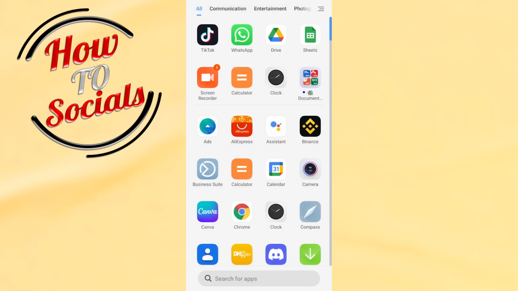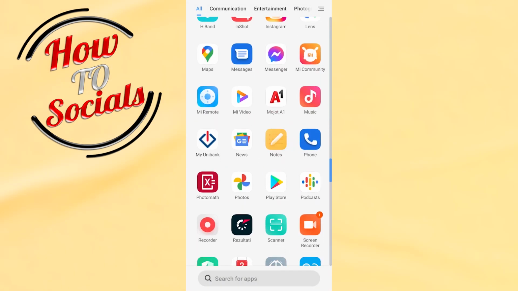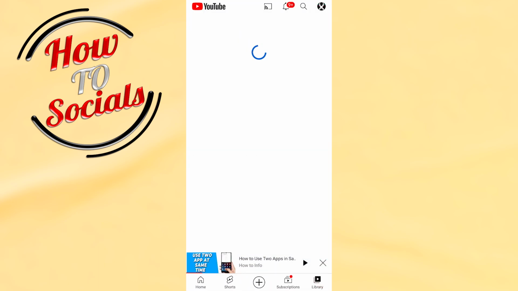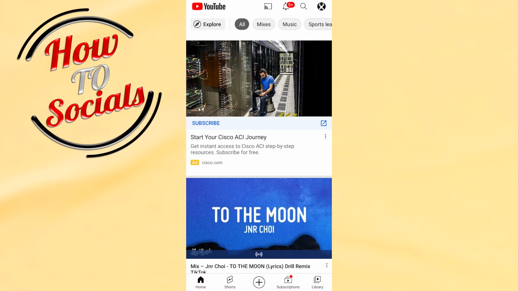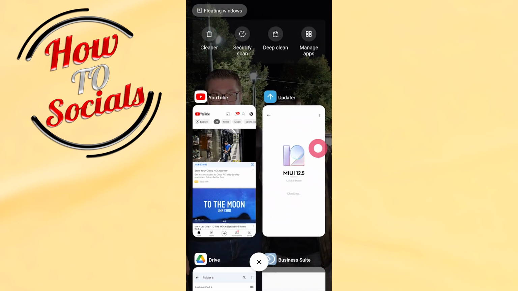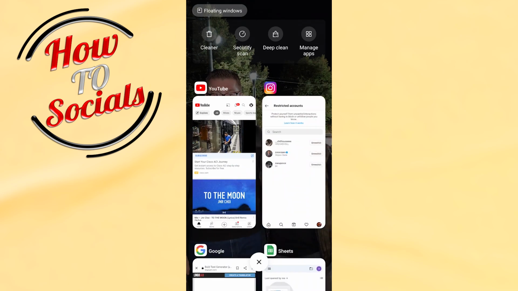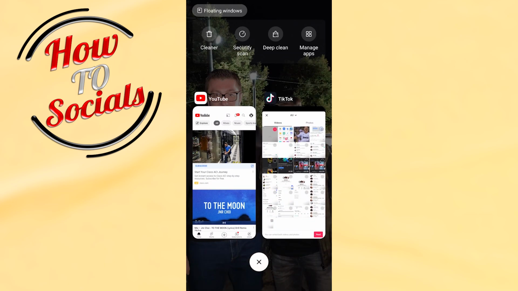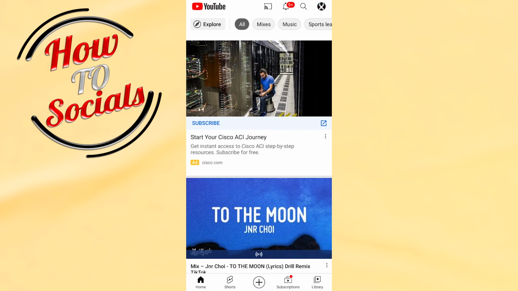Firstly, go and choose the app that you want to appear on your screen. For example, this one. What you need to do is simply go to your home screen and now get back. Now, just hide all the applications that are not suitable for you. For example, in this case it is this one.